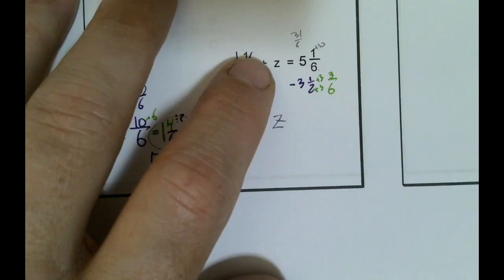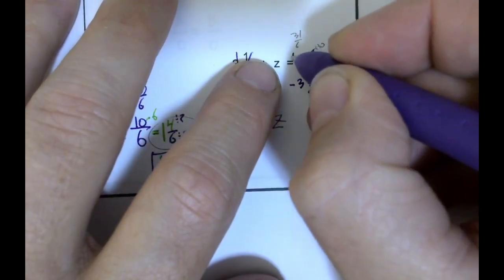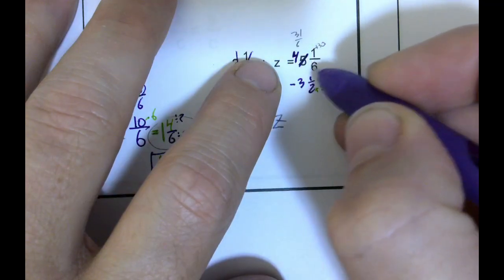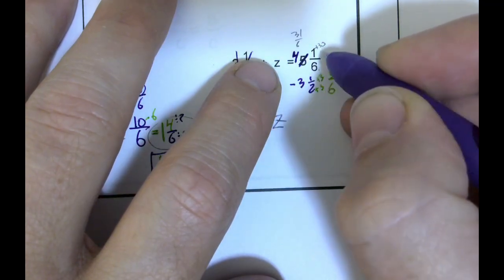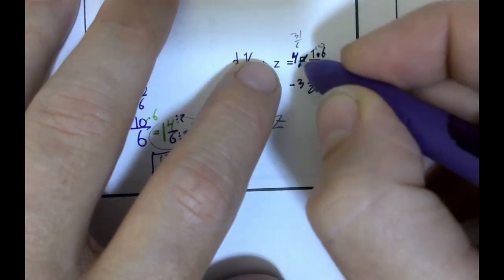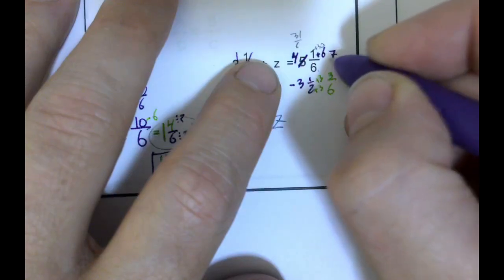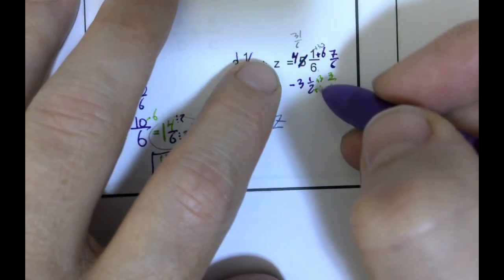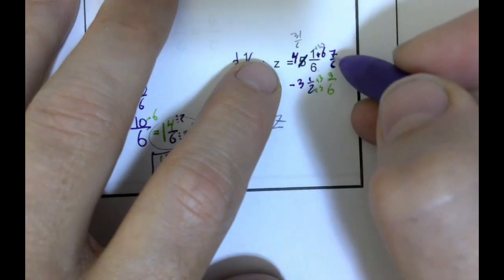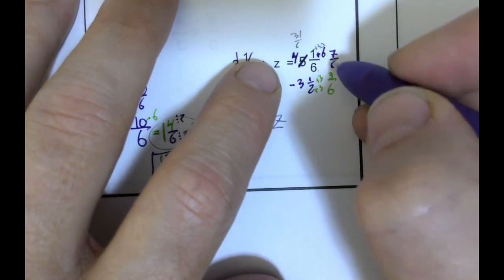Borrowing is different because when I come over here to borrow, yep, that becomes a 4. But I'm not borrowing 10. I'm borrowing one pizza and cutting it into 6 pieces to add to the number of pizzas I have, or whatever our connection is. So 5 1/6 is the same as 4 7/6. It's not a proper way to write it, but it is the same amount of pizza. I have 4 whole pizzas still, and now I have 7 pieces that are cut into 6.